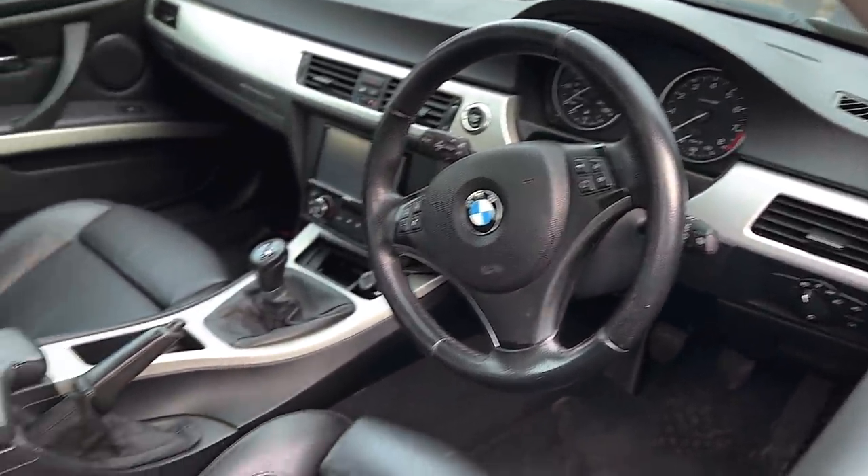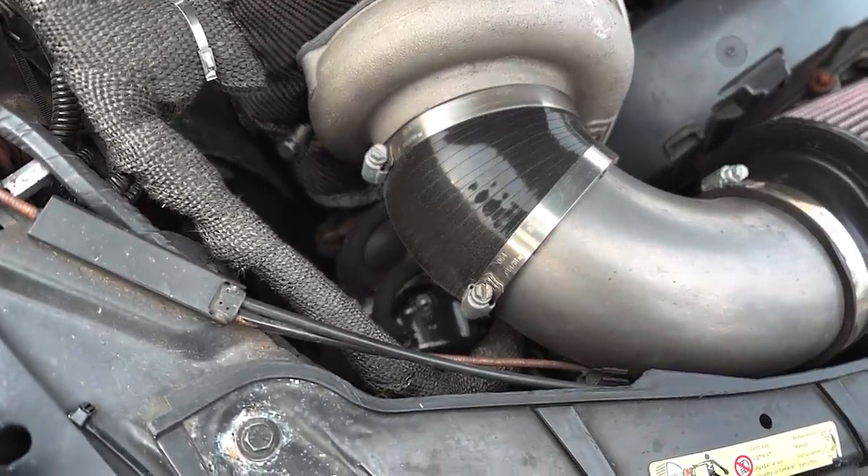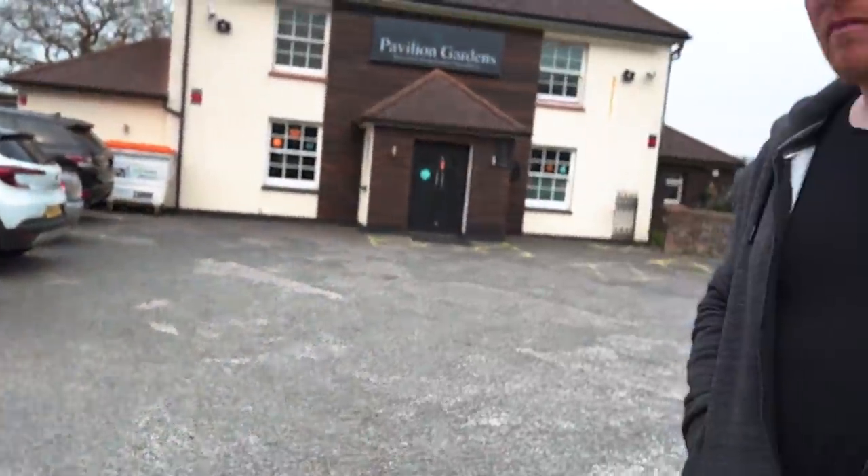Interior is nice and clean. You also own an R35 as well. Check this out - hiding down there. Check the panel out - Cyvex S6 CCU. It was tuned by Greg at Pro Tuner. You've had the car five years you say? Yeah, five years, with about 20% ethanol at max - it made 660 horsepower.